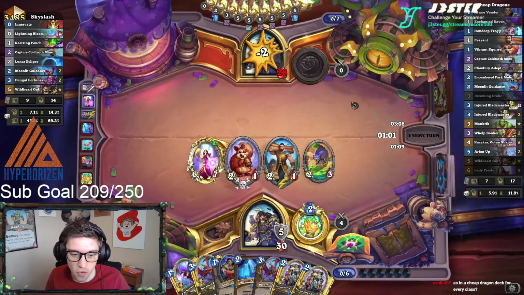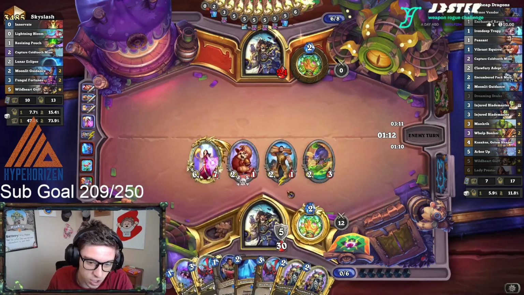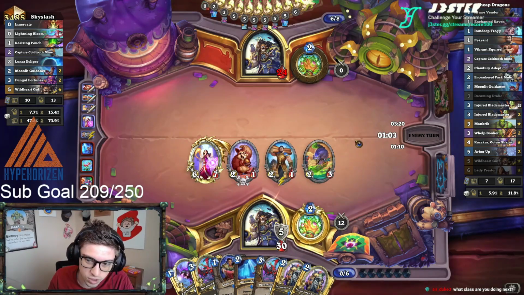Lady Prestor. Slam. The true form. I mean, worst case scenario, we'll play like 2 Dreaming Drakes next turn if we draw something bad. But I needed to play that turn 6. I wasn't able to ramp or anything. Next turn, it might end up being draw this, or draw with some good dragons.